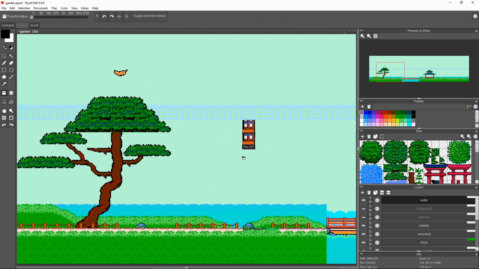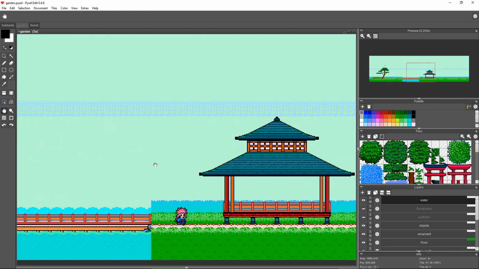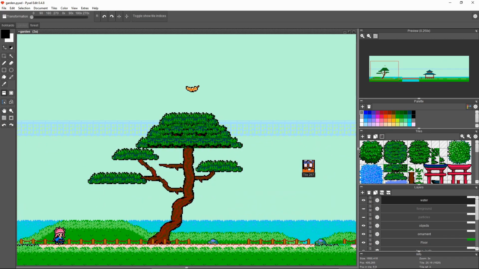The forest levels are really busy with a lot of trees in the background, and this is a bit more relaxing. So yeah, that's it for this week.